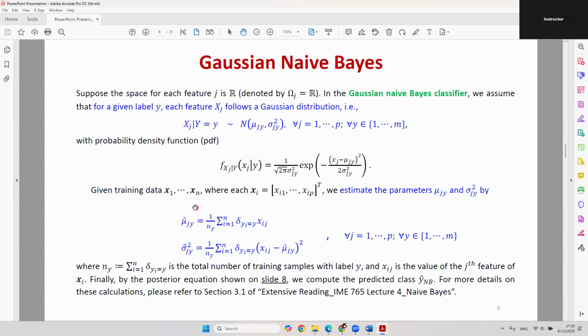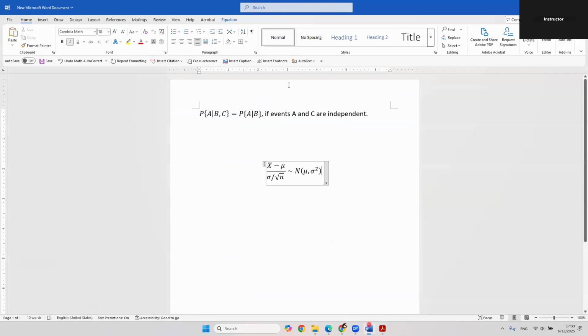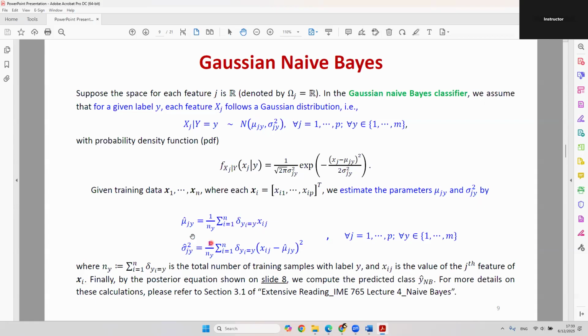Now if we consider it this way, for each feature j we can estimate the mean, which is the mu here. Here we call it mu j with a hat, meaning estimated. We can always estimate it by the frequency in my training data. And similar things for the sigma square, which relates to the standard deviation. We can always use this way.